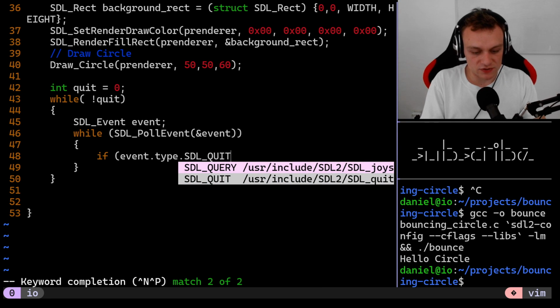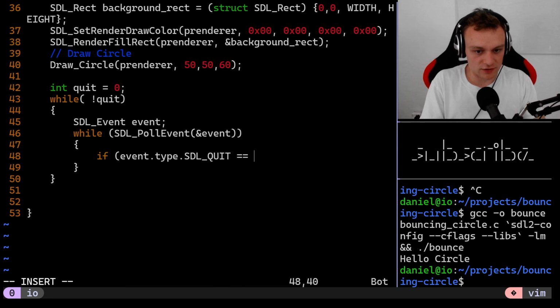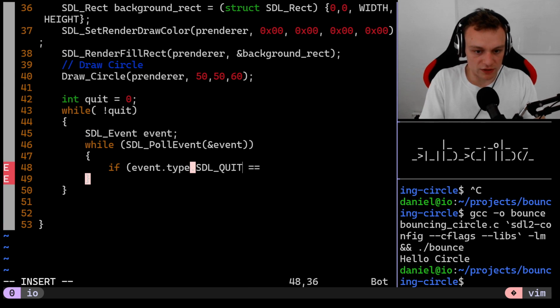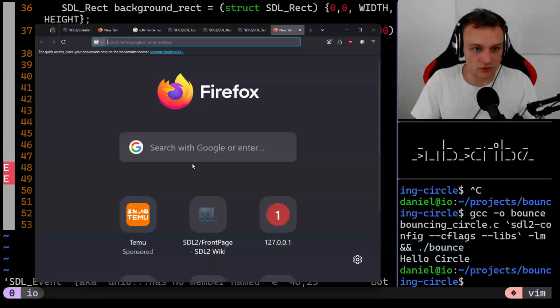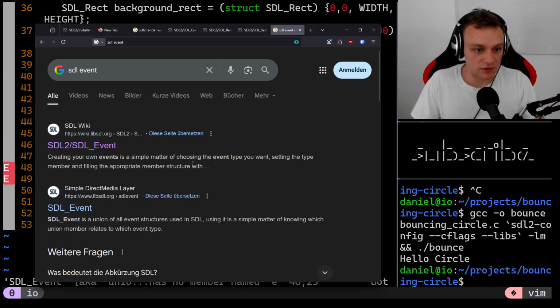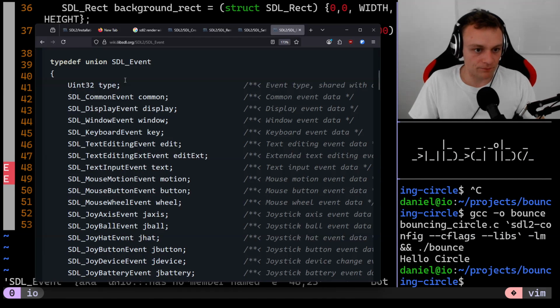SDL quit, there is a suggestion for that, so that is good, no, this is wrong, because we have to check SDL event dot, something must happen here, so we have to check the events that happened. So we have to check SDL event type, there's a type.